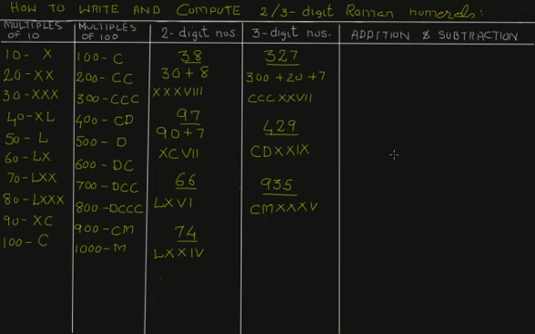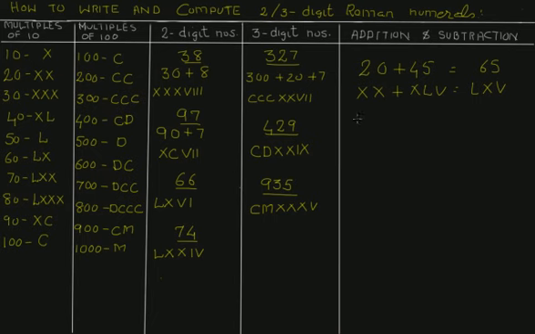So let's now get on to the addition and subtraction. I bet you this is going to be the easiest now. For example, if you have a question like this, you have 20 plus 45. Now, what is 20 plus 45? It is 65. So how do you write this? 20 plus 45 gives us 65, which is 50, 60, and 5.